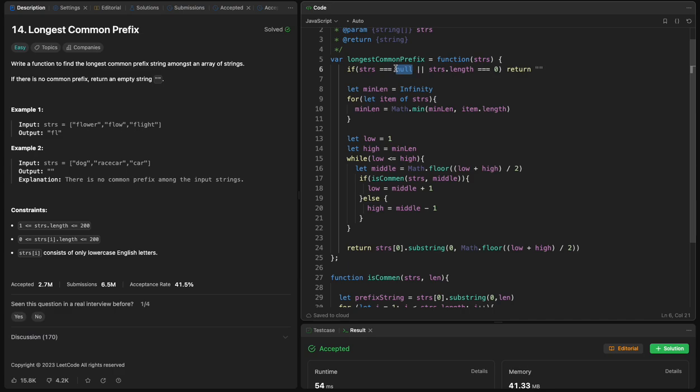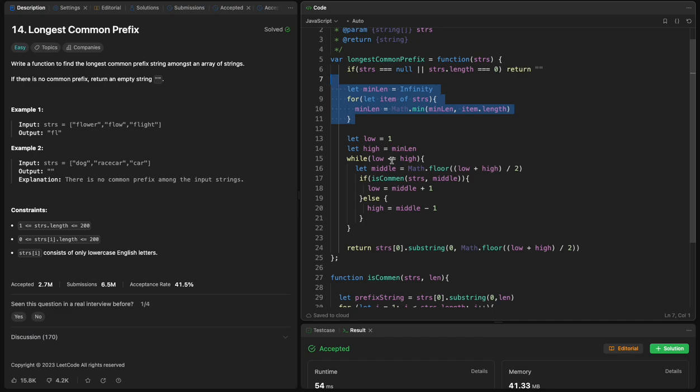If it is, it returns an empty string, as there cannot be a common prefix among null or empty strings. Number 3, this part, it initializes the min length to infinity. The variable will be used to store the minimum length among all the strings in the strings array. It iterates through the strings array using a for of loop to find the minimum length among all strings by comparing each string length with the current minimum length.